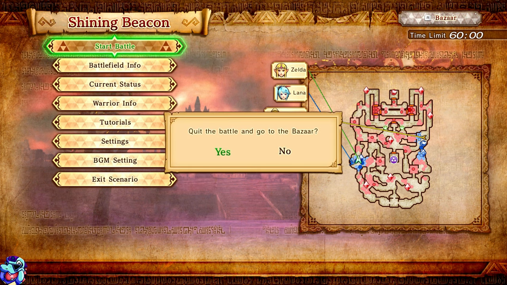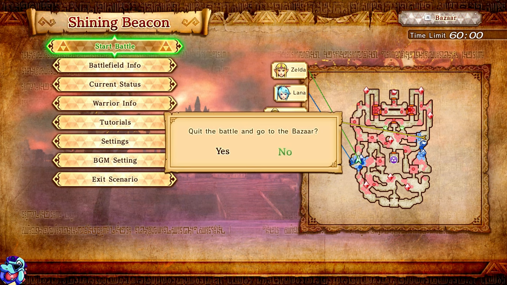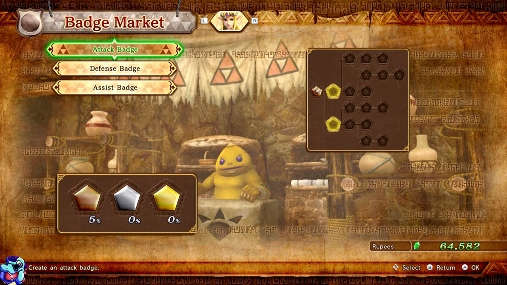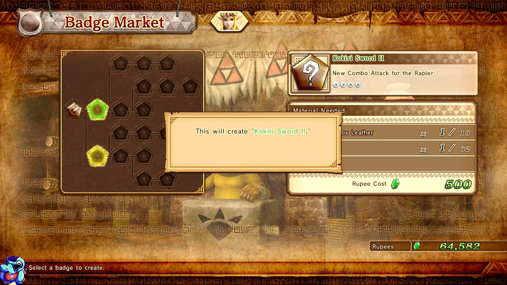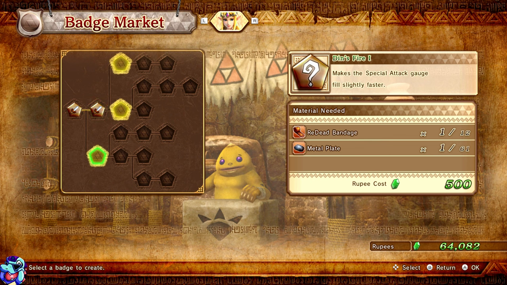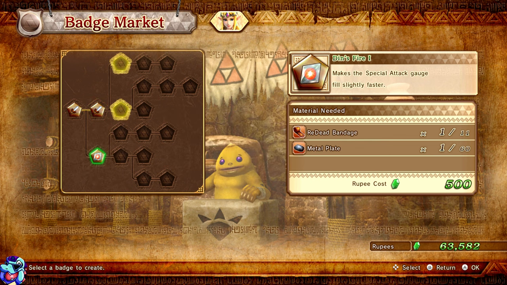Actually, I should just go to the bazaar real quick. Actually, no, because did I buy stuff for Zelda? I'm pretty sure I might have. Oh, she's not even leveled up, actually. We'd have to quit the battle, because I did not go to the bazaar and buy things, right? So for Zelda, we need things like this attack pad, so we get a new combo attack for the rapier. I can't believe I didn't do this stuff. I feel so stupid. It's been so long. Special attack gauge feels slightly faster. We want that, because that's handy.